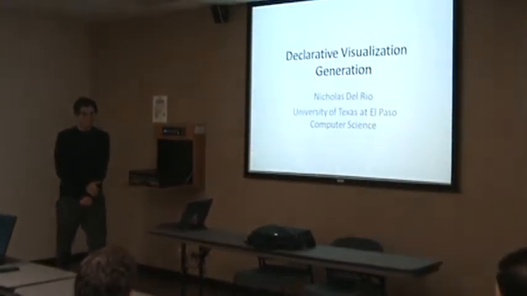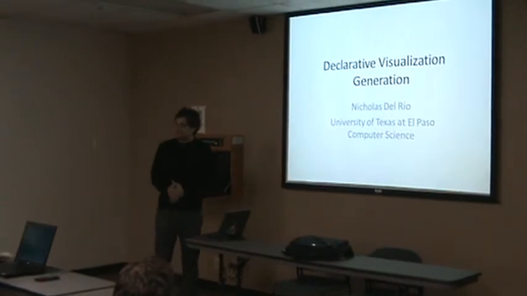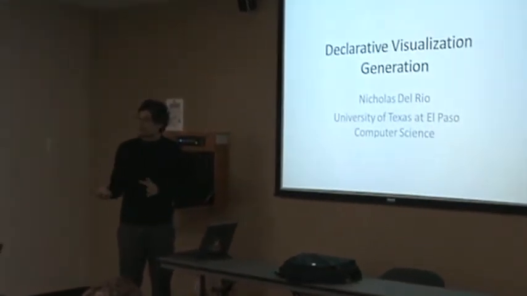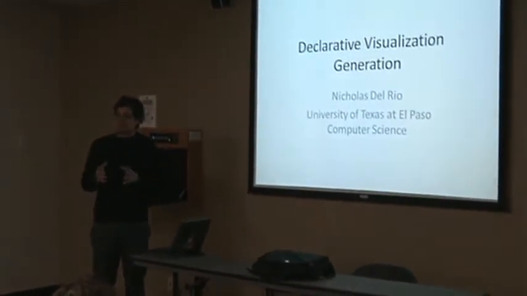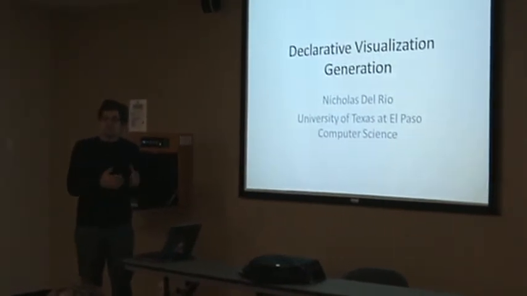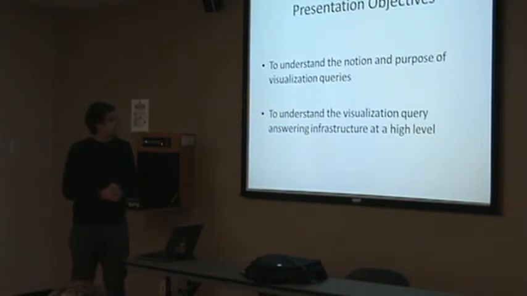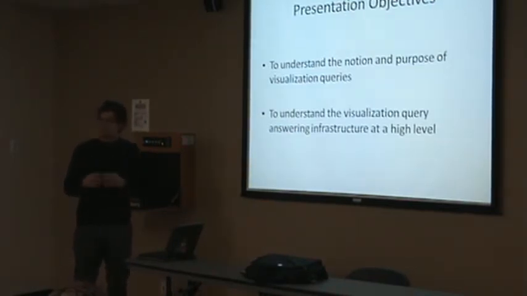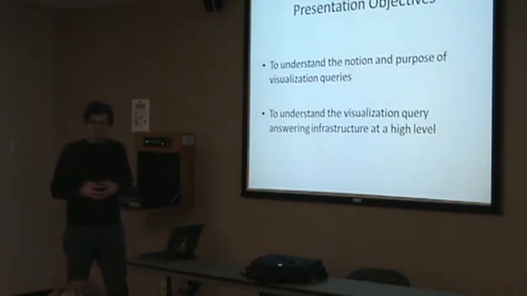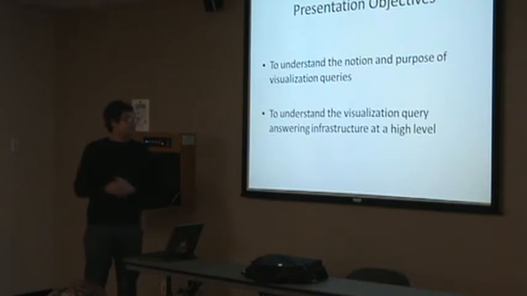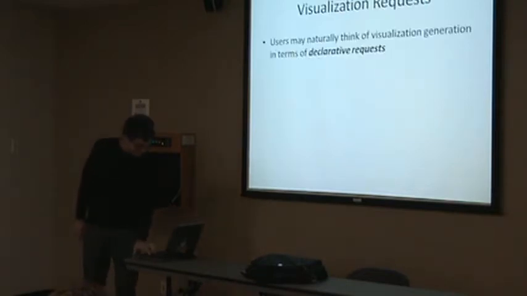Thank you. Okay, so declarative visualization generation. This is our approach to generating visualizations, as opposed to generating visualizations by writing pipeline code, which I'll show. So the objectives of today: I'd like you to walk away knowing a little bit about what a visualization query is and the purpose of it, where it fits into this visualization scenario. I'd also like you to understand a little bit about the infrastructure that supports answering these declarative requests that we call visualization queries.